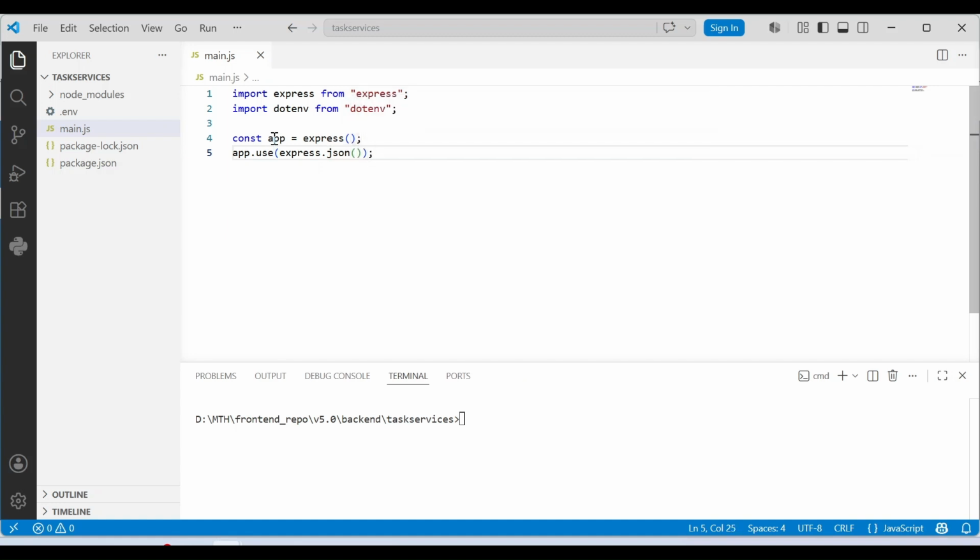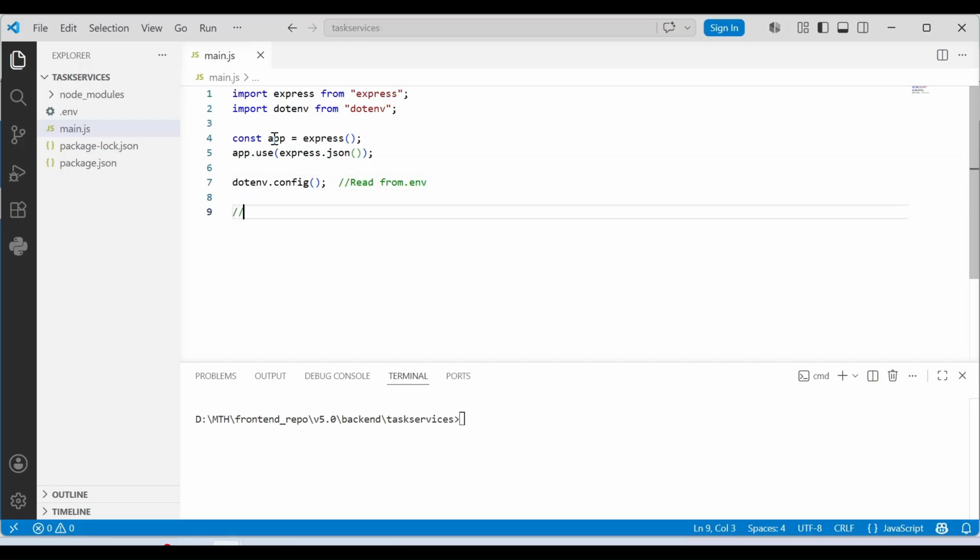So it means all the transactions are in the form of JSON. Then call the function config from the library dotenv to read environment variables from the .env file. So it is used to read from .env.